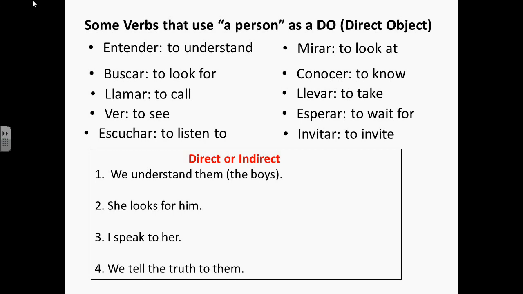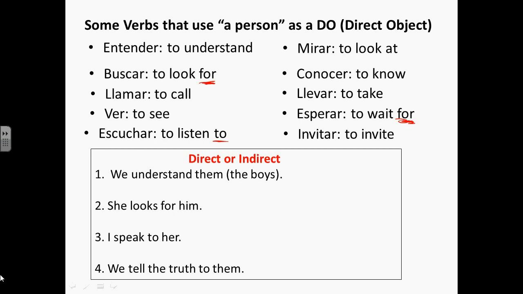If you take a look at some of them, like buscar, buscar also has "for" in it. These take direct objects because they already have the to whom or the for whom in there. So what I want you to do is write these down, pause it, do activity 1, 2, 3, and 4. Some are direct, some are indirect. Pause it, and then come back and we'll go through the answers together. If you're unsure how to do this, then just keep listening and watch my examples. But I would write these down.